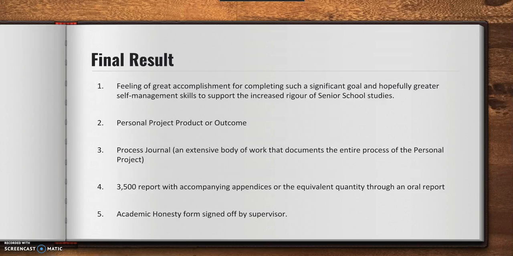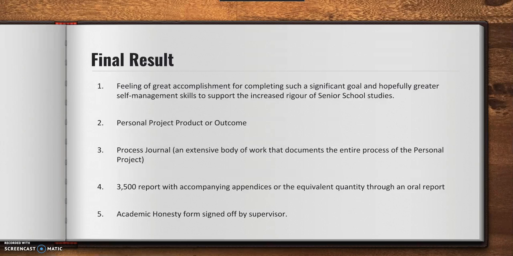Our mantra is, how visible is your thinking? Make your thinking very visible. So the student should have lots and lots documented by the time we get to the end of the personal project. They also complete a 3,500 word report. This is primarily a written report. However, for those students who really do struggle in terms of their writing ability, that's more than okay, and they can simply do an oral report.